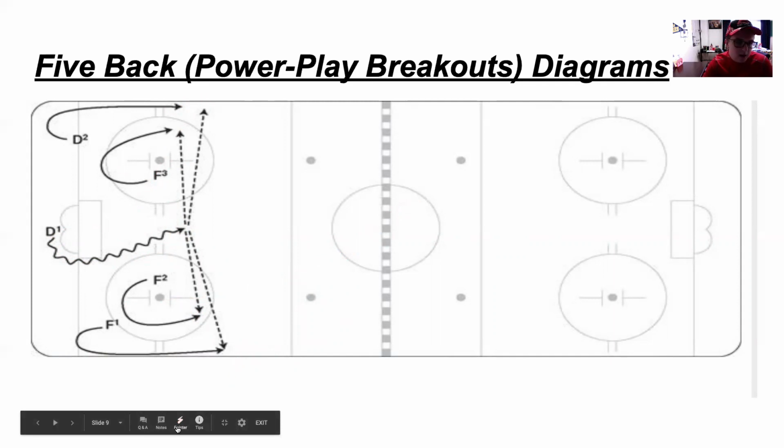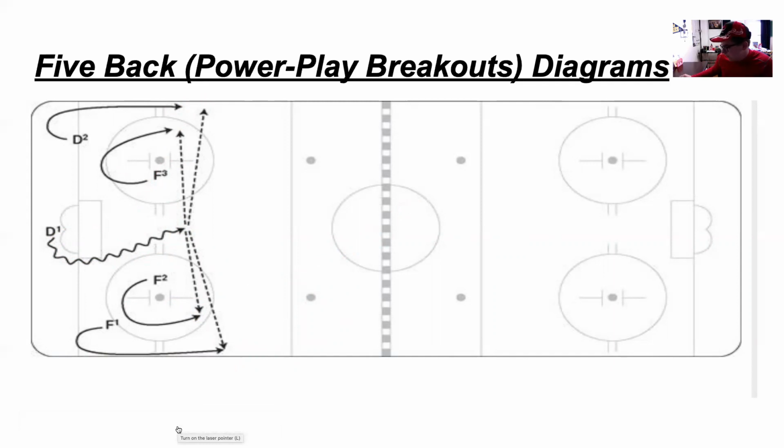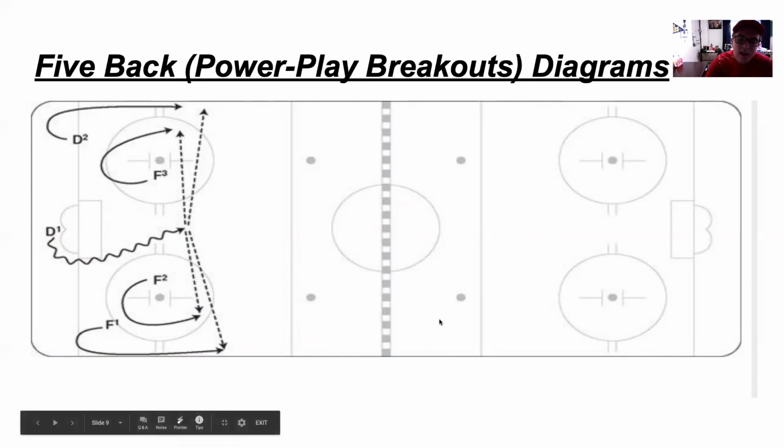Okay, we just got to be careful with that. We're just focused on the breakouts right now. Okay, so as we take a look, D1, you have to draw, and D1's going to skate up the ice too, to draw the defenders back, the PK. Okay, so we just got to make sure we're careful with that.